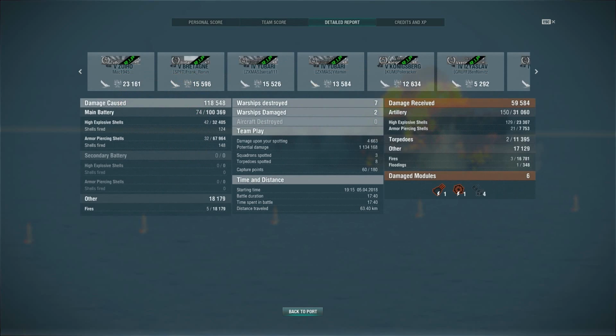Taking a look at the detailed report, 32,000 damage dealt with the HE, 67,000 damage with the AP, 18,000 damage with the fires that I set, 1.134 million potential damage, 60 out of the 180 capture points taken by myself, and then I took 59,000 damage received from the enemy team, so I tanked about 15,000 more hit points than I had on the ship at 45.7.